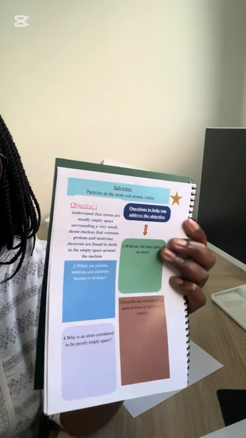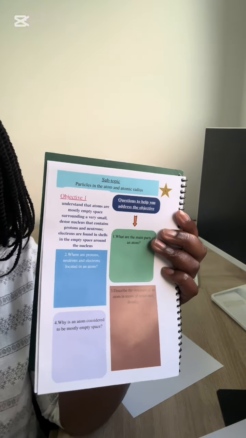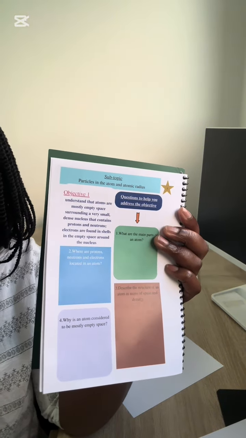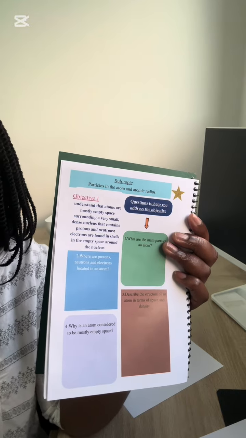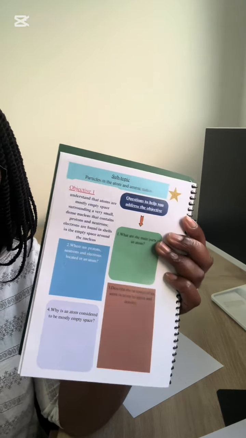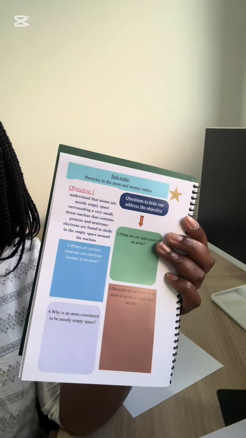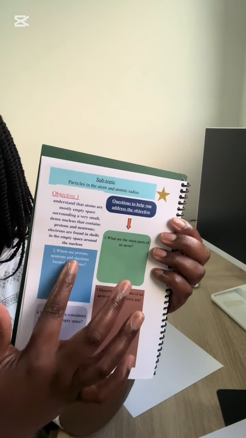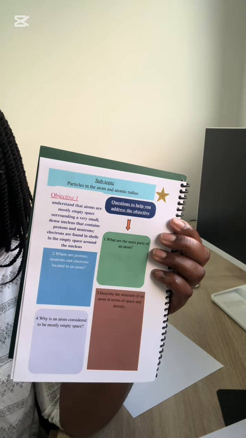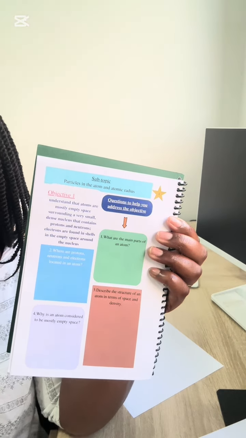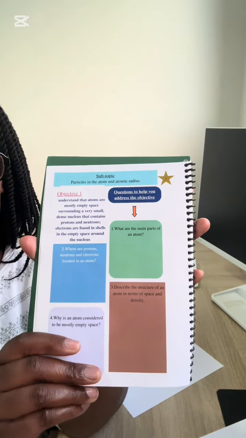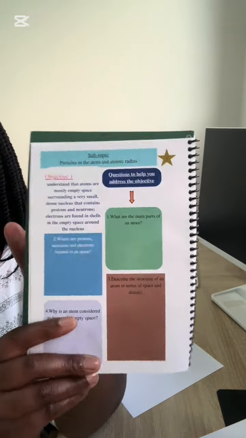Otherwise, the students do not come to class blank without any prior knowledge of what this objective is trying to address. So this is a very good tool, especially for those high-flying students who really need some extension work to do on their own without the guidance of a teacher. You just give your student this workbook. When they go to the library, they can even use a textbook to address these questions, or they can use computers. We are now in the computer age. They can use computers in the library to look for answers to these questions on the internet. Even on the phone, they can still do that.